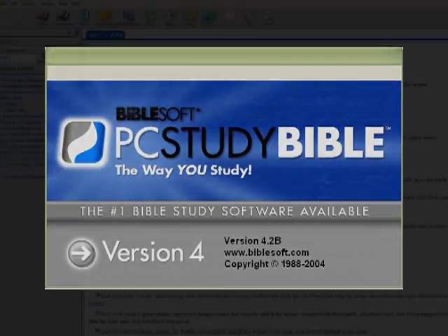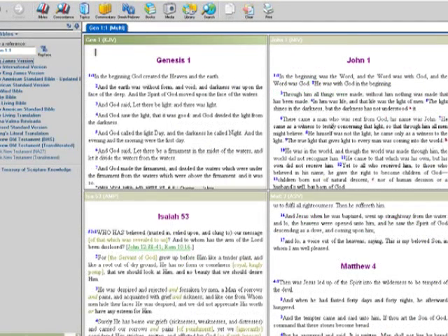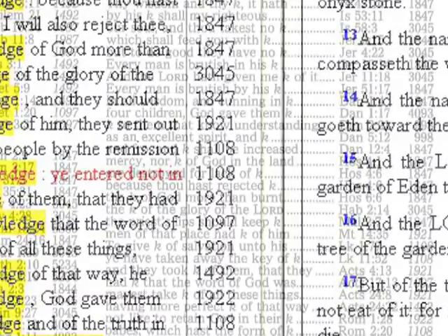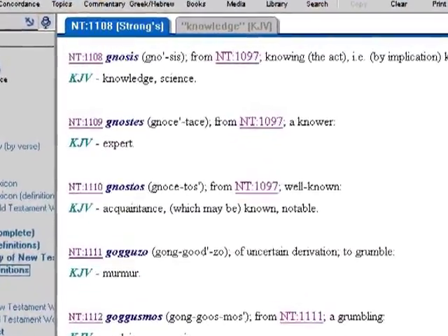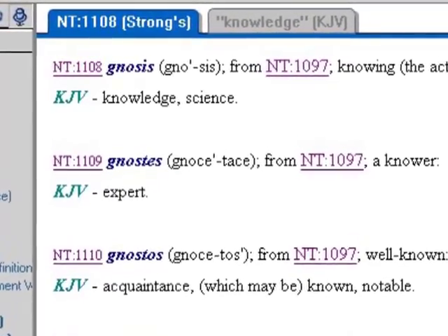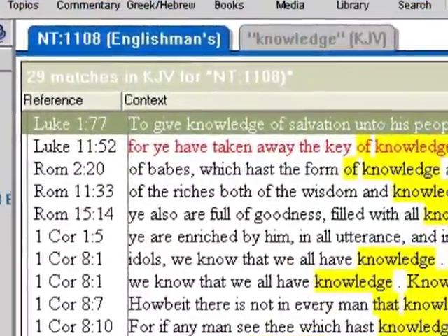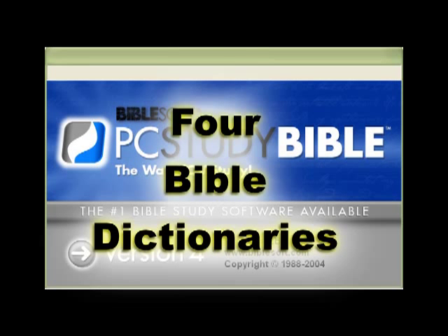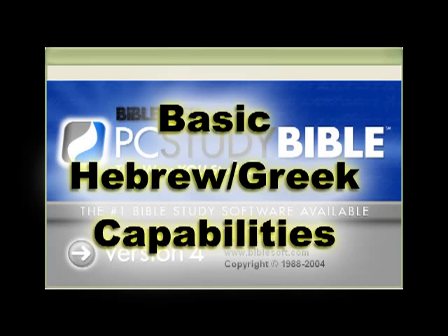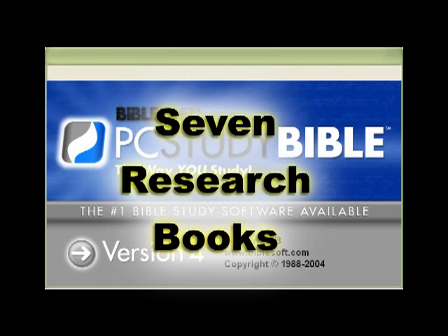With PC Study Bible, you may simply read the Bible or display up to eight linkable windows of different versions and study references, or eight different unlinked scriptural references. Most Bible study software includes concordance search capability linked with the Strong's numbering system, the Strong's Hebrew and Greek dictionaries, Thayer's Greek definitions, and Brown, Driver, and Briggs Hebrew definitions. The search capability also performs the function of the Englishman's Greek or Hebrew Concordances. The simple introductory package from Biblesoft includes four Bible dictionaries, basic Hebrew and Greek search capabilities, and a basic Bible atlas — replacing seven of the ten recommended research books presented.